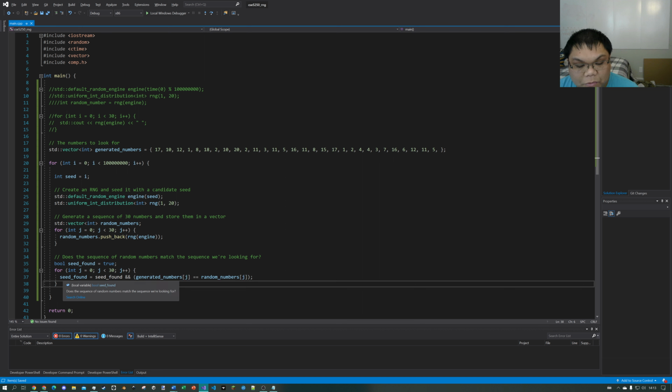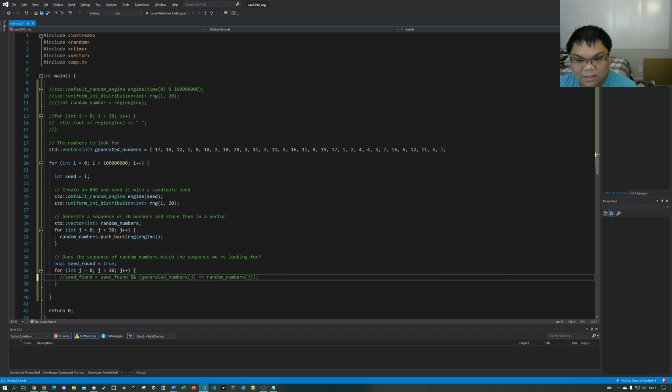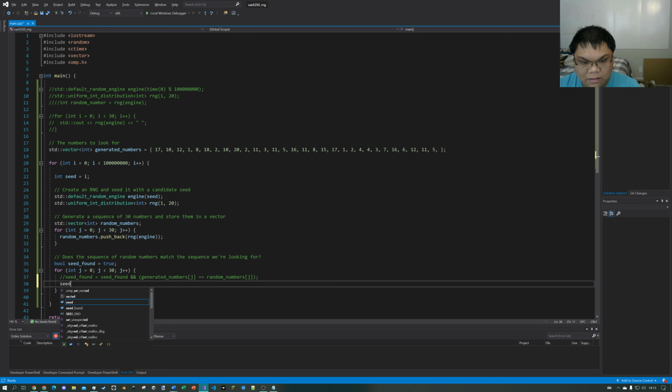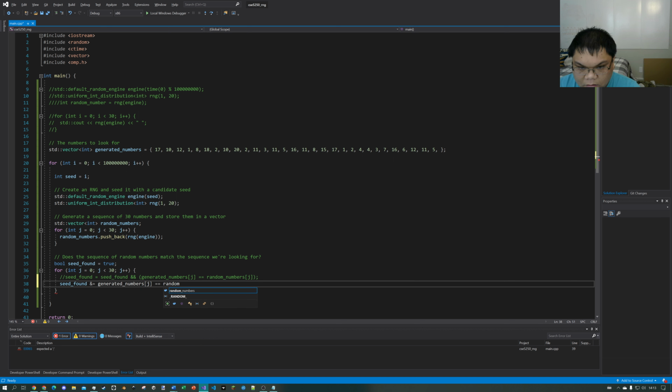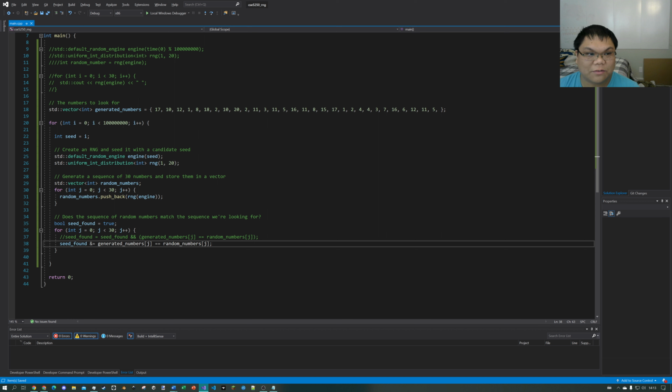A more terse way of doing this looks like this. So yeah, this is a terse way of writing the same exact code. It may be a more cursed way though.